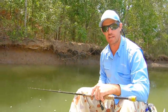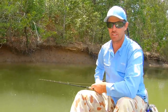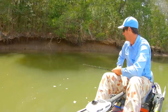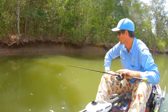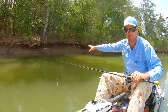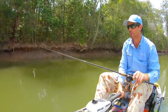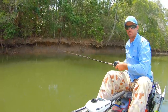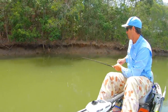The weedless rigged setup allows you to let this shrimp go down and get into the cover - that's the best part about it. You can fish heavy cover super aggressively, firing right into crazy, stupid cover where the jacks live. It gives you a shot with a super realistic presentation that you can fish really slow, and that's how I love to fish these things - just real slow. On banks like this there's heaps of holes, and this is where the shrimp live - in the mud and on the mangrove banks.